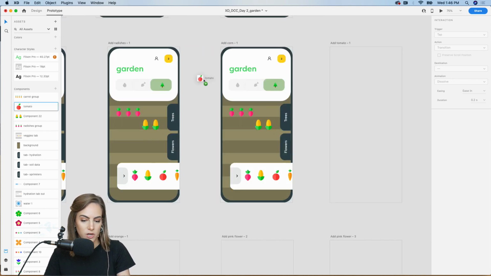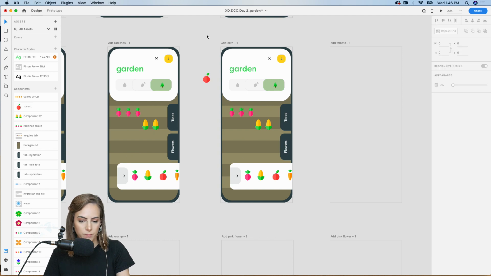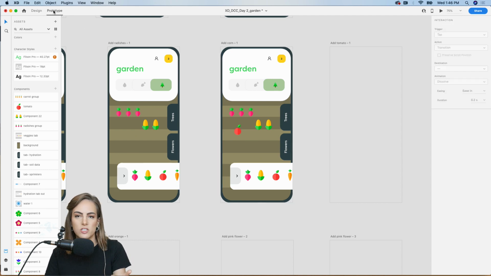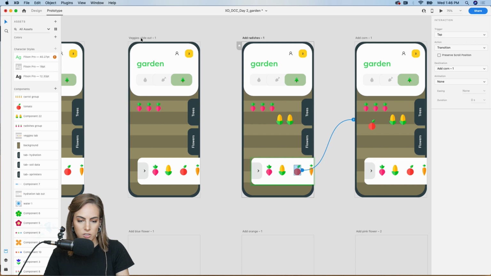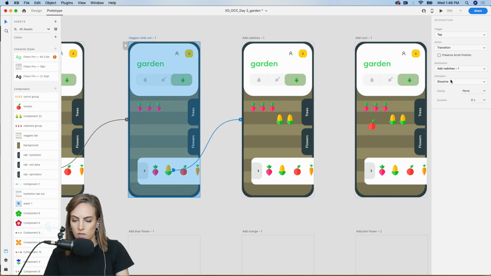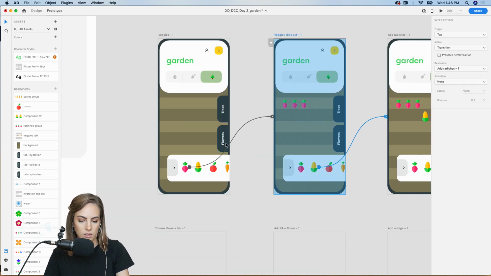Let's go over to our components panel again and drag this right here. And then again, we're just going back and forth between the design and the prototype tab and doing the same interaction. So tap trigger, normal transition. Oh, no dissolve though. Let's make sure that this one was not dissolve because we want it to be immediate. And this one should be none.